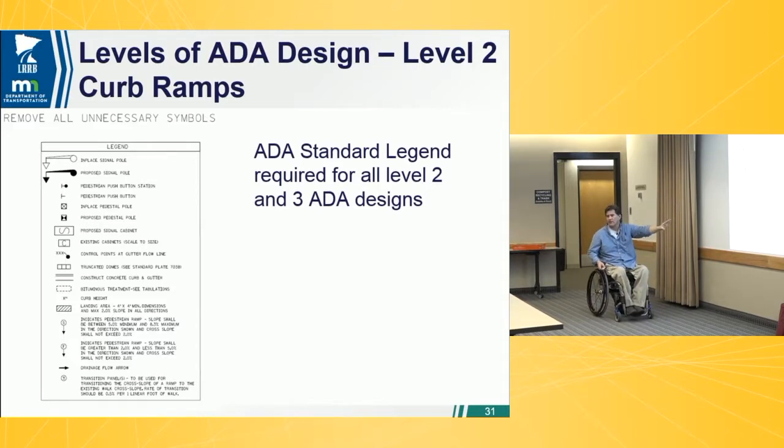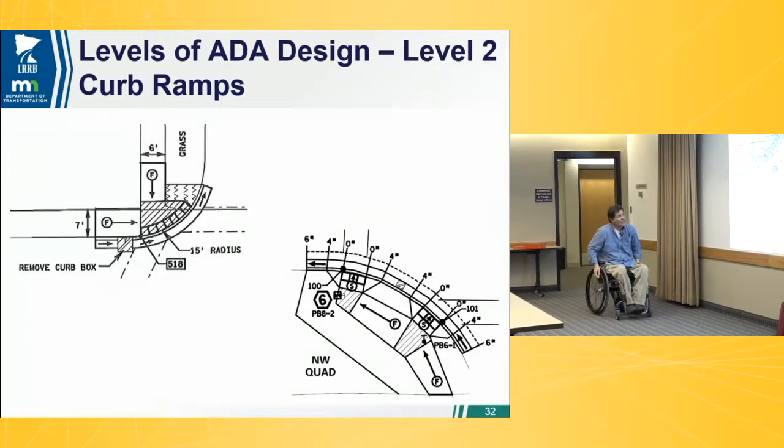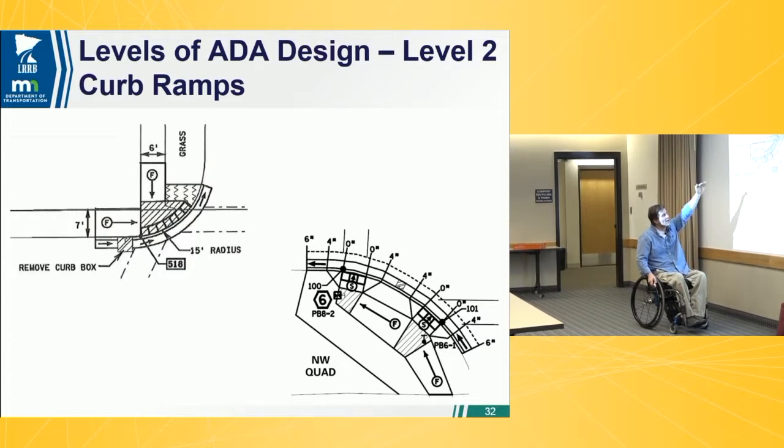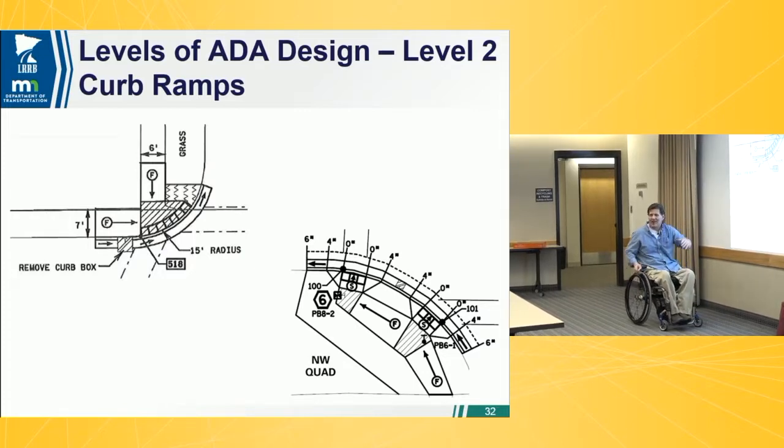Whichever of these you've got in your plans, use them. Incorporate that, put it in your projects, on your plan sheets. Here's examples of level 2s. This one might be nitpicking because it's actually a little bit easy, but the only reason it's level 2 is that the depressed corner is wider than the incoming sidewalk. So it's hard to describe that in the tab, so it maybe helps to draw that out. But again, this is always a level 2.